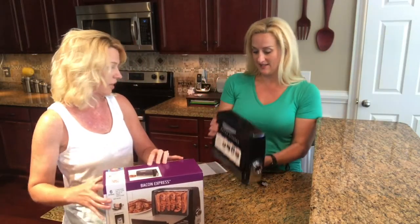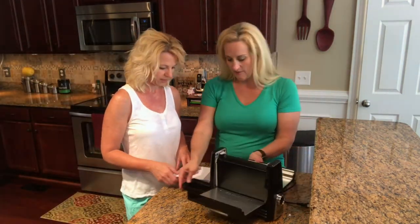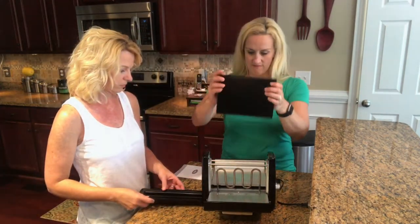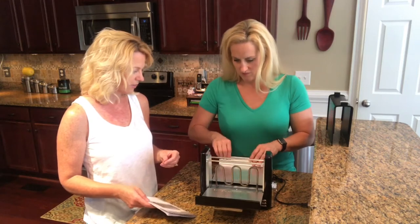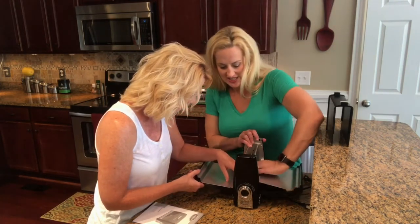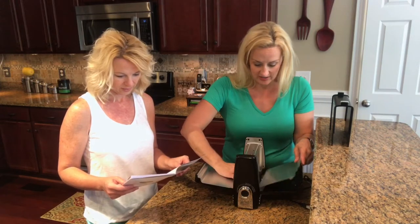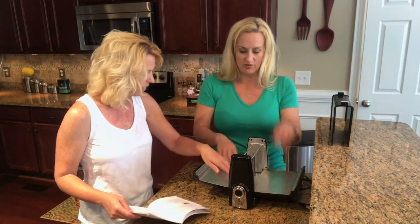It's a pretty appliance — looks a little old school. It's got a little drawer to catch the grease. Here's the thing to cook it on — gosh, you've got to clean this thing. That's what I was thinking, it'd be hard to clean. But all these parts come out — you unsnap and remove them for cleaning. I hope it's dishwasher safe because Rachel doesn't do dishes if she can help it.